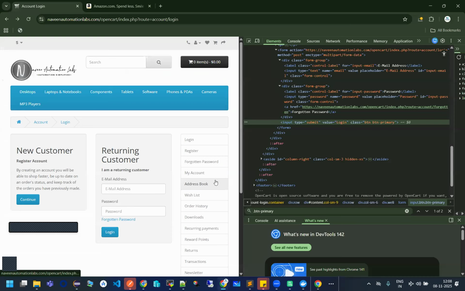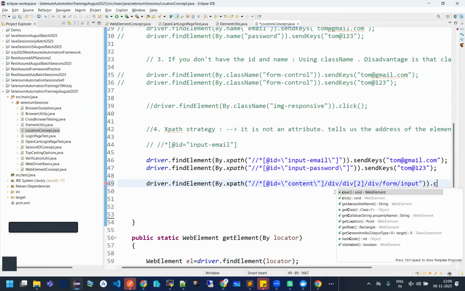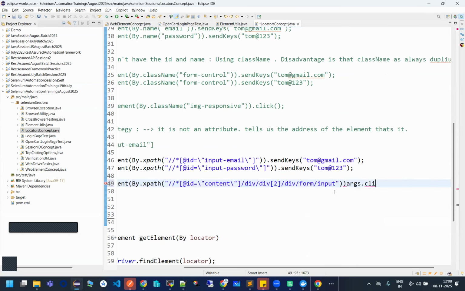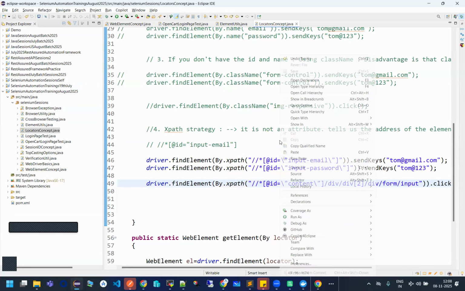But what do you want to do? Do you want to enter some text here? No, it's just a button. I really want to click it. Just a second. That's it. And let us see now, will this work or not? The entire thing: entering two texts and one click. Let us see.